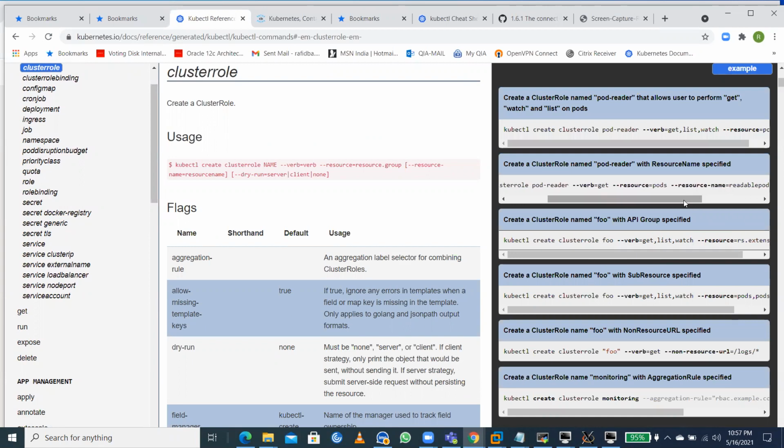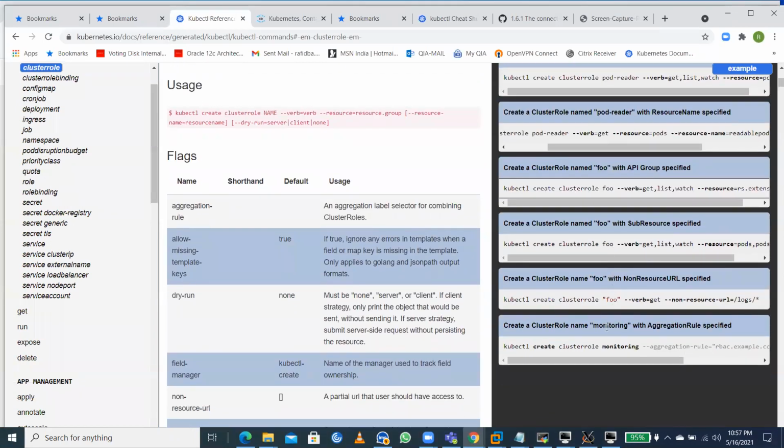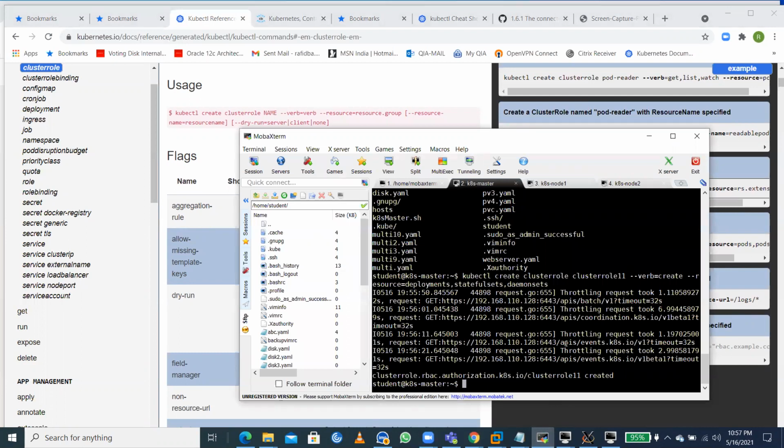So like this you can refer to the documentation also. You can use the Kubernetes.io documentation and just copy from there. But some terms which you use in this particular task, you have to remember as a good practice, so that things become easier for you. This can also come as one task in the exam, so you just need to remember a few points. That's why I made this video, just to make our life easier. So I have created the cluster role.